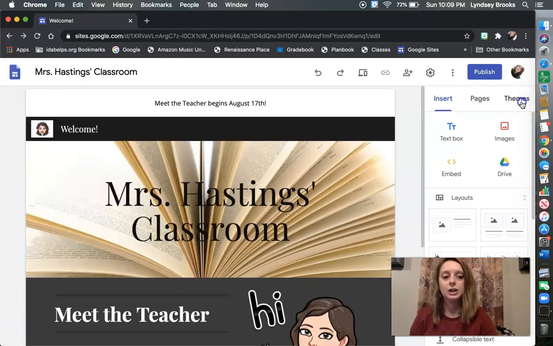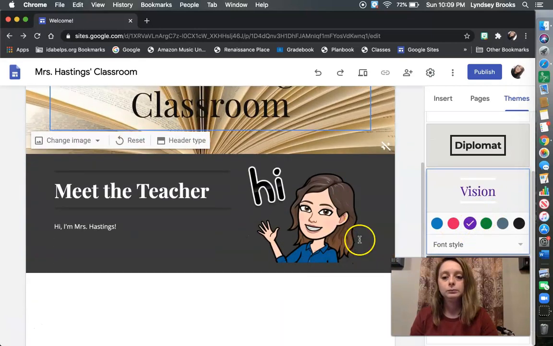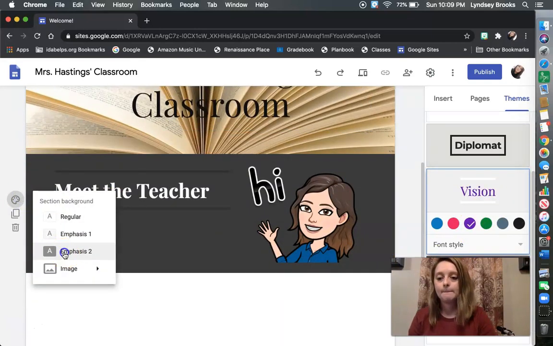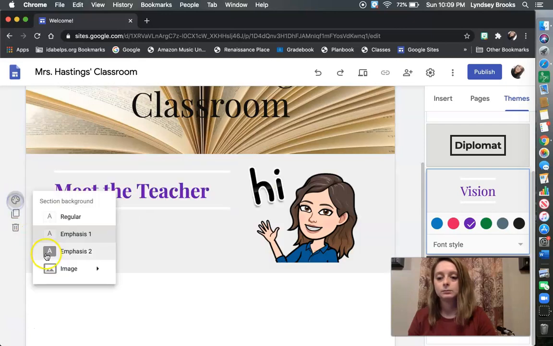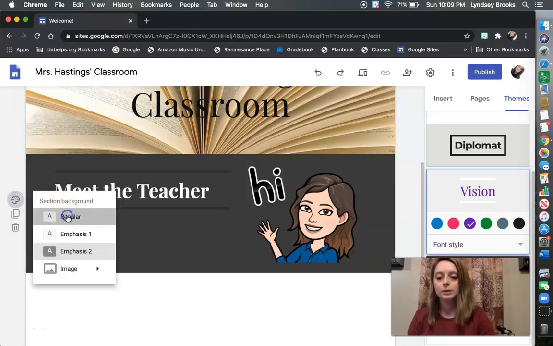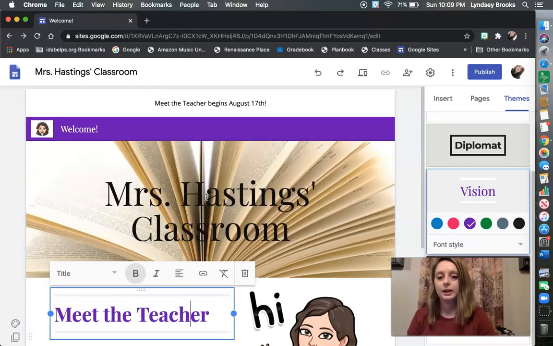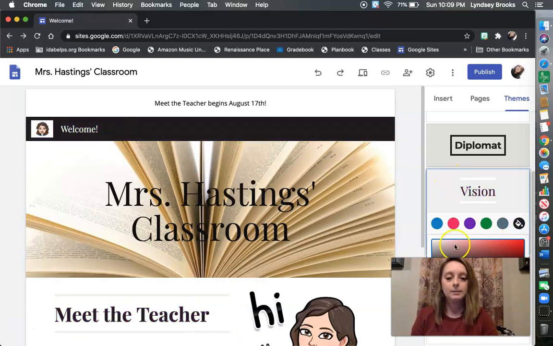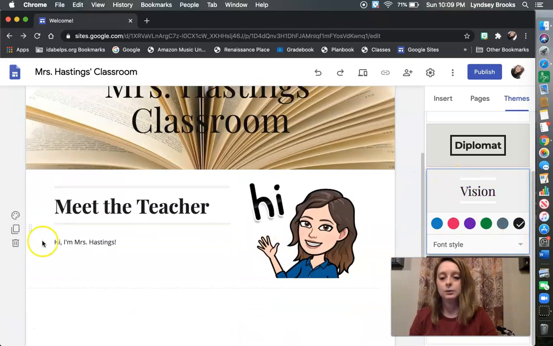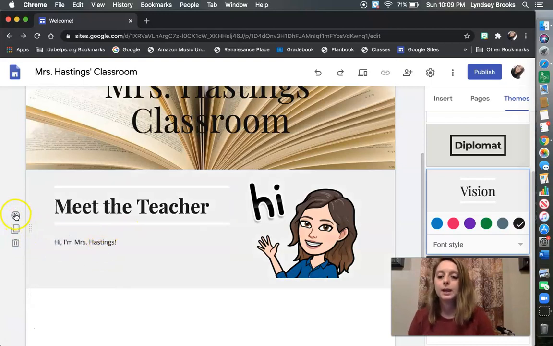So if I were to change my theme color to purple, it would, oh, there it was, it would change the lettering here to purple. Okay, we're going to take it back to the black, and we'll just keep it to emphasize on 1.